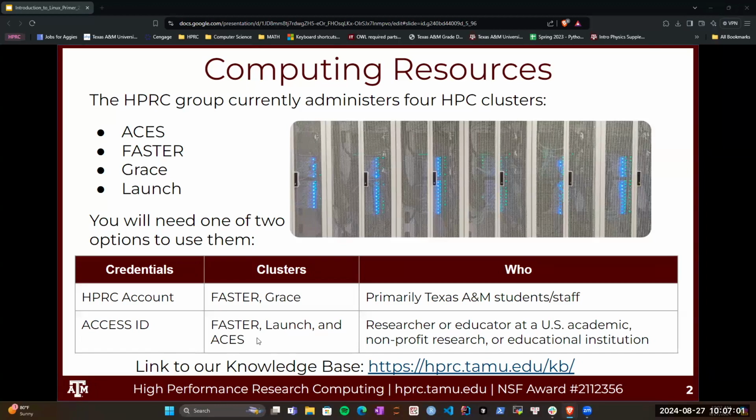For today's demonstration, I'll be using Faster so that both Texas A&M students and external users can access it. And this is the link to our knowledge base, which will be very helpful for you once you start using our cluster.